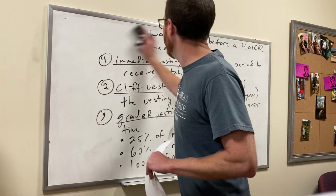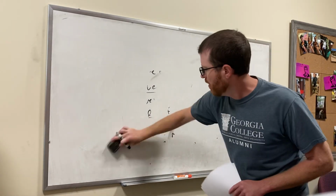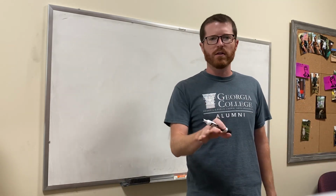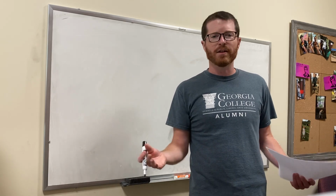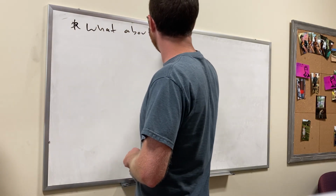One more issue, and man, this is a really important final issue. I'll be honest with you guys, the first time I taught personal finance, this is something I didn't know. I had a student who opened up his 401k to me and said, look what's in here. We started talking about it, and I came to a realization of something I didn't already know. All right, here's a question for you. What about Roth 401ks?